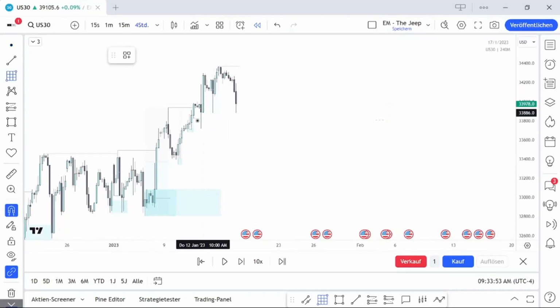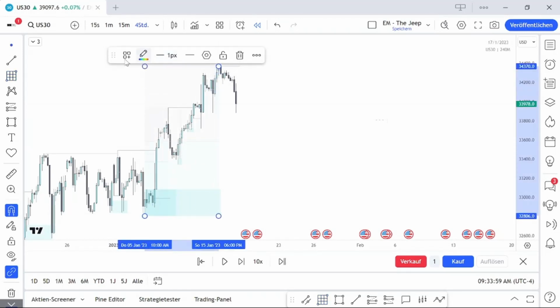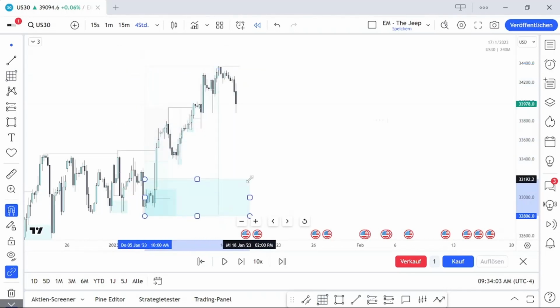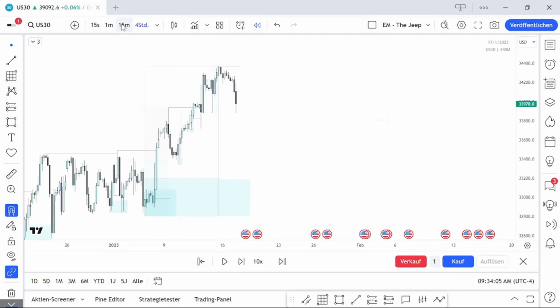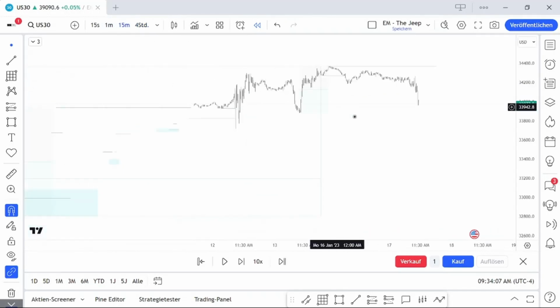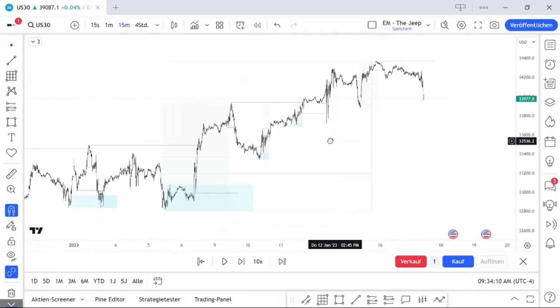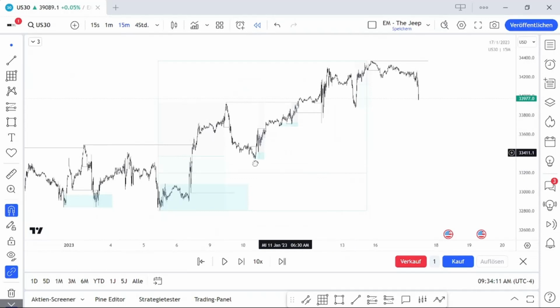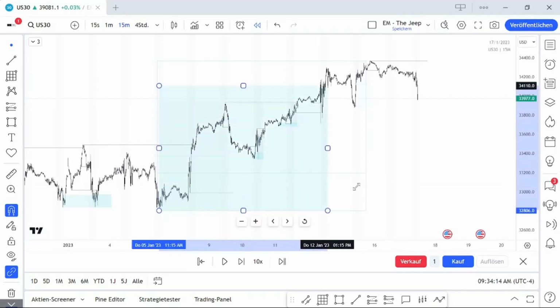In regards to what the range could actually be, if you play from this low to this high, we just mark out the range you're looking to play within, so like 75%. Then you go down to the 15-minute. Then you realize that this makes a lot more sense.